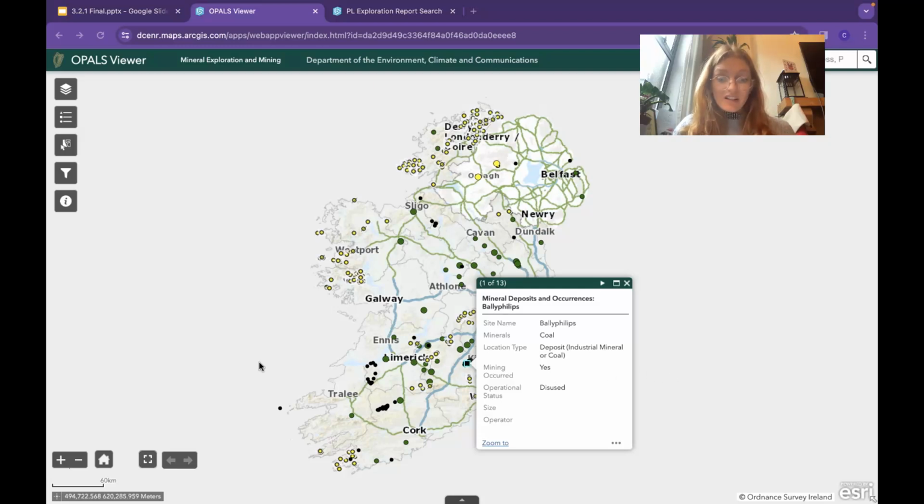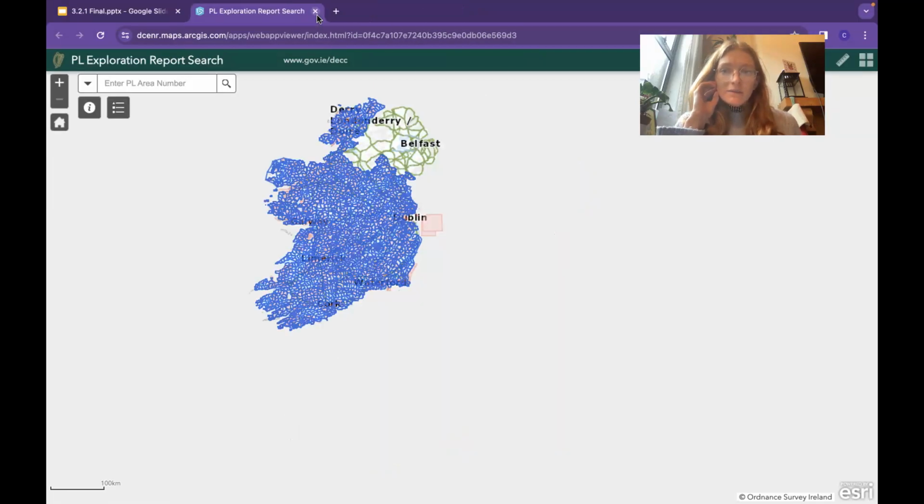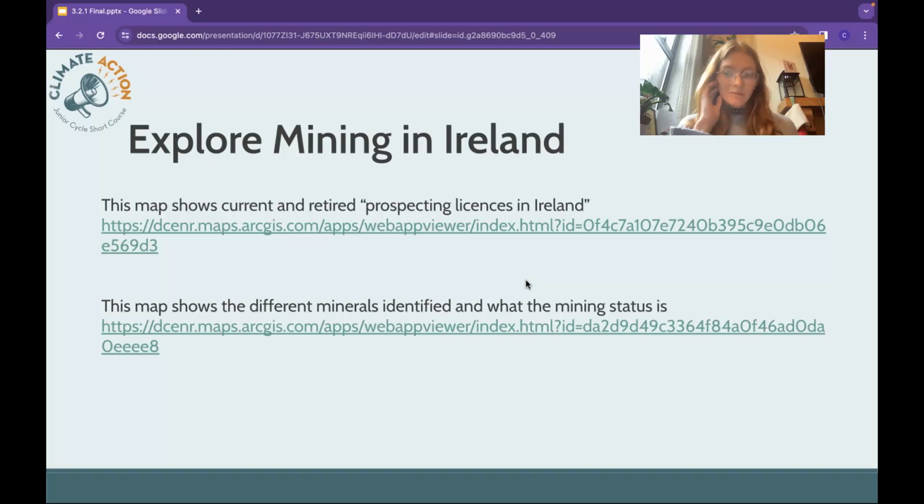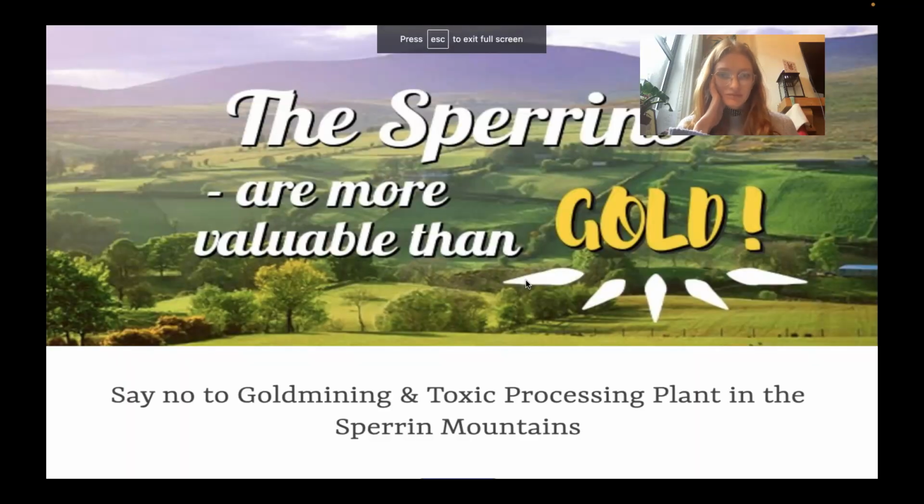So it's really interesting, and it links your students into the reality, not looking too far away, but looking at, wow, what might that look like for my area, or is there a mine in my area? Are there impacts? And I've linked some articles about the impacts that current mines have in Ireland, because we're one of the largest exporters of zinc in Europe, from zinc mines. So you can have a bit of a play with that.